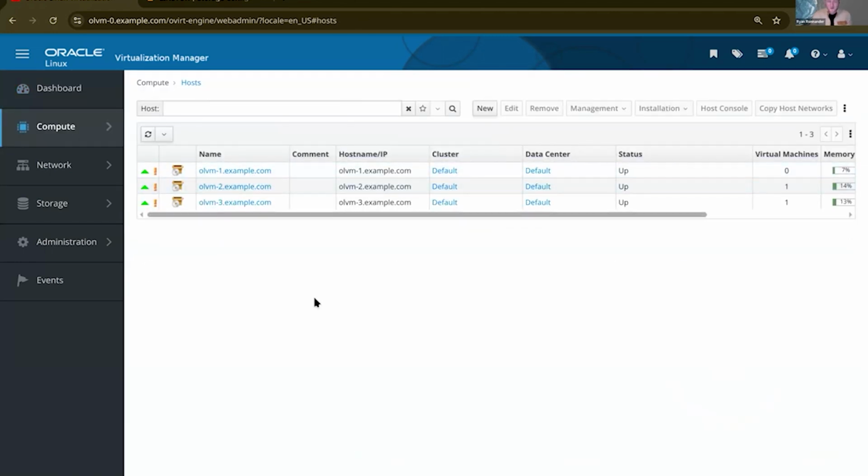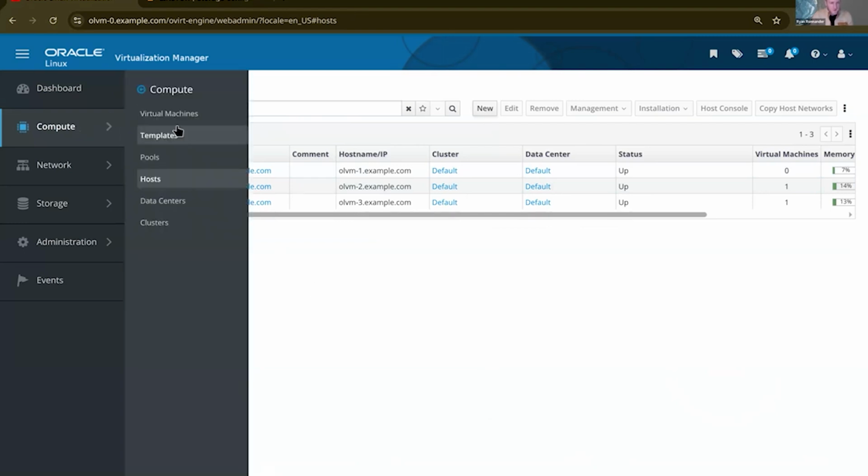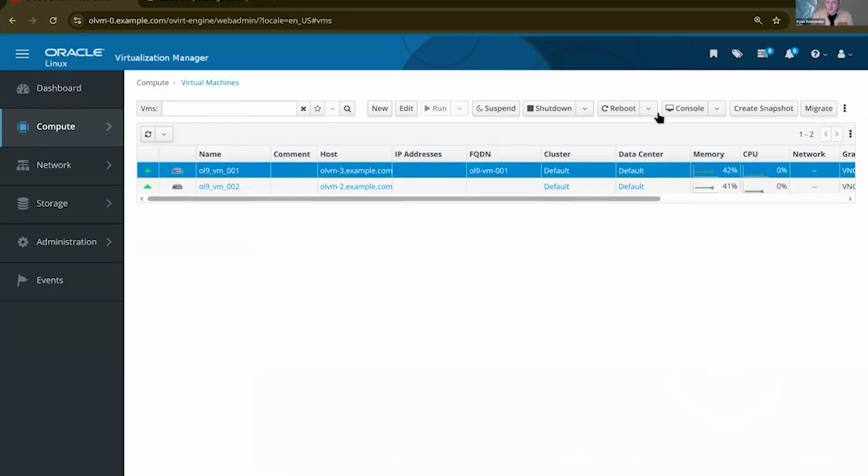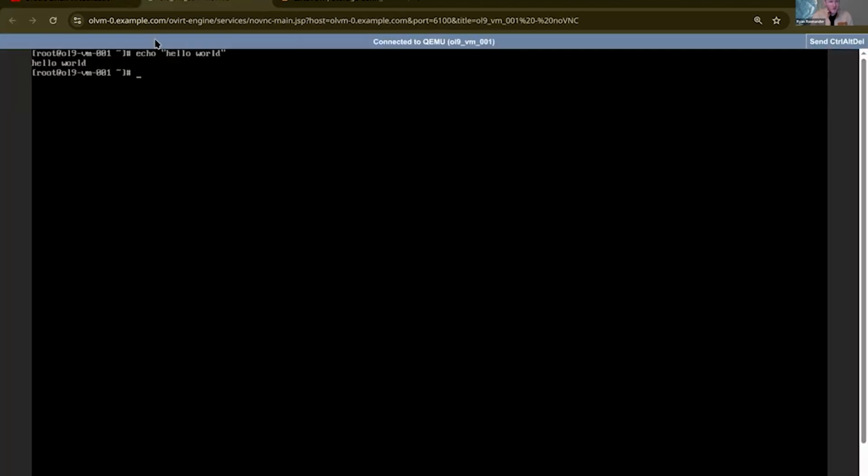OLVM-1, and that's currently serving as our iSCSI primary. And we have a virtual machine here, and I'll open the console so we can see I've echoed hello world to the console on a running VM instance. And then I will go ahead and power off our current iSCSI host right now.